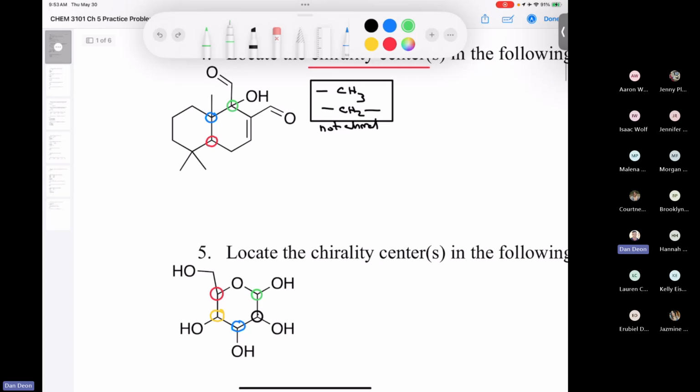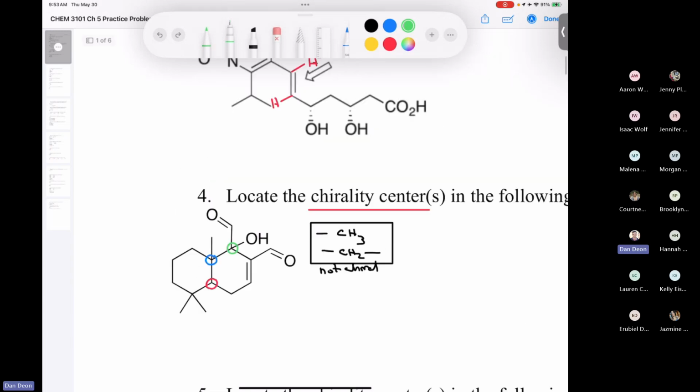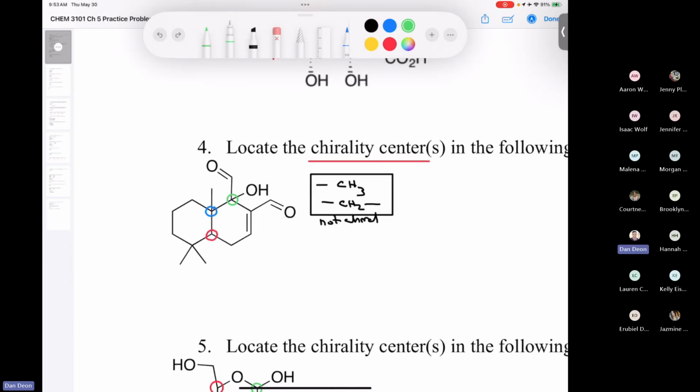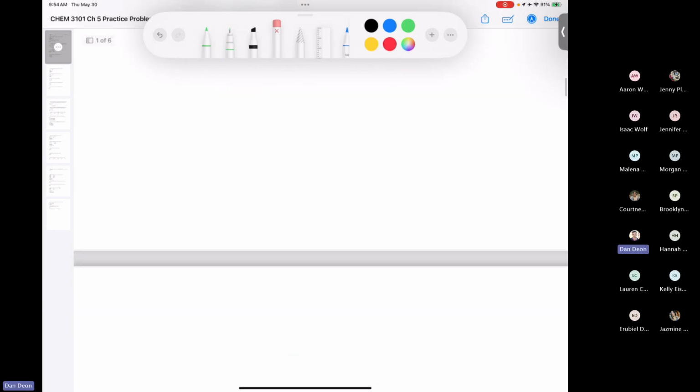Are you talking about this carbon here? The carbon on the left, on the left of the red. So this one here, it's not chiral because it's attached to two groups that are identical. It's got two methyl groups, which are identical. Does that help? Okay, so that carbon is not chiral because it's attached to two methyls and they're identical. So two groups that are identical can't be chiral. Good. All right, let's move on to the next one.